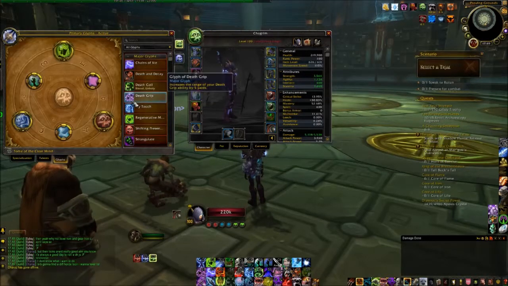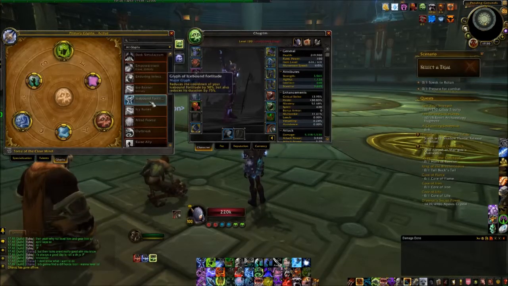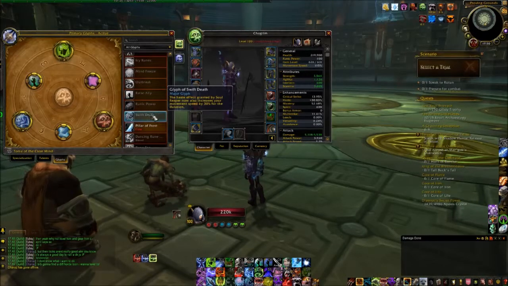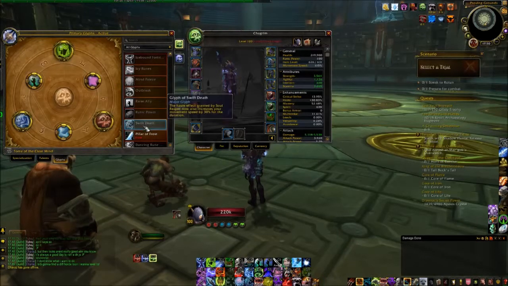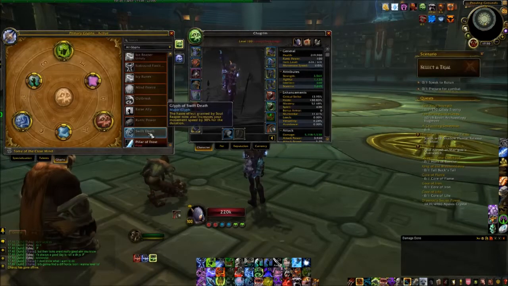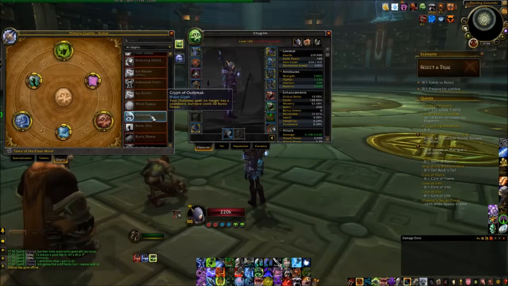So as for glyphs, I think I'm in the wrong glyphs here, but I'm probably not even going to bother changing them out. If I could recommend some, maybe Glyph of Swift Death, because you're going to be using Soul Reaper quite a bit, and if you're not going into Death's Advance, Swift Death helps you with getting around the map faster. And its cooldown is basically the cooldown of Soul Reaper. So that's nice about that.